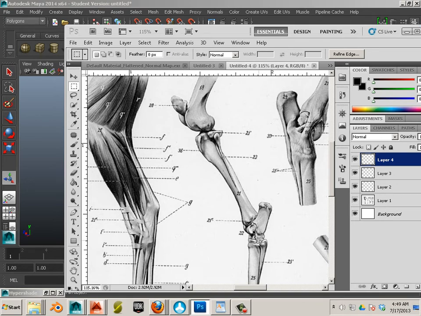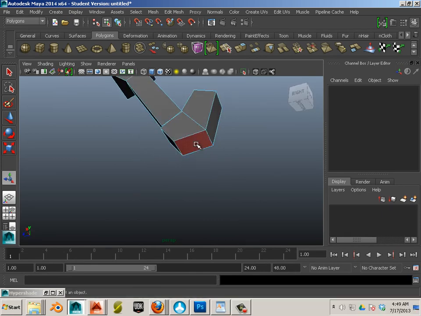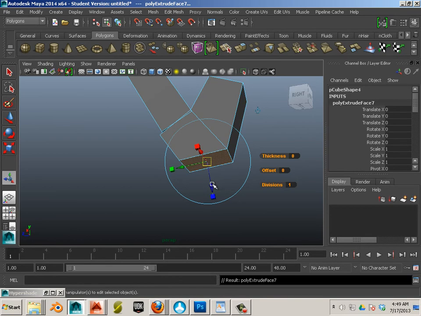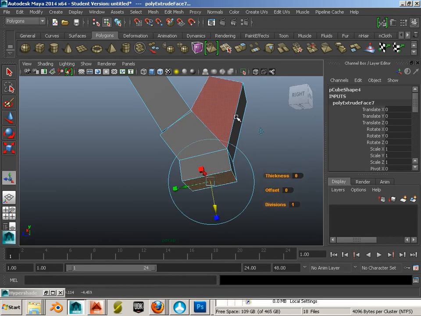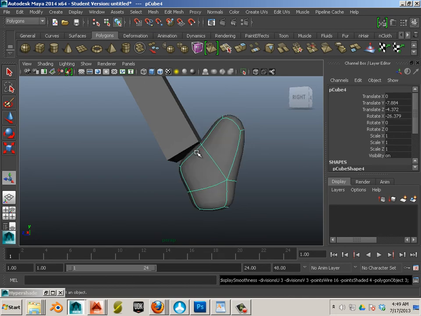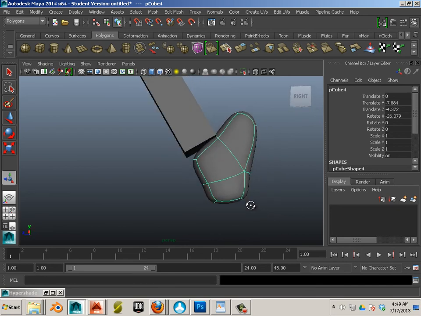Right here, I see a cylinder, and then I see an abstract form. So this is a very rare occasion where I go like this, Control E, come off that. There we go.